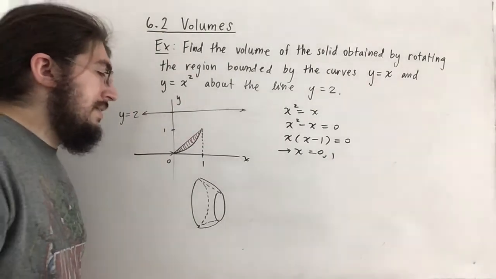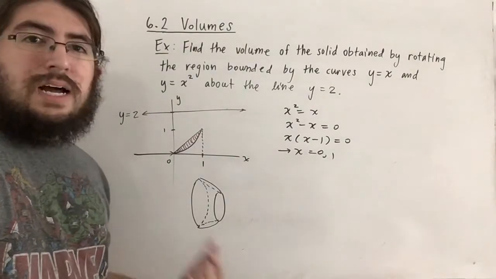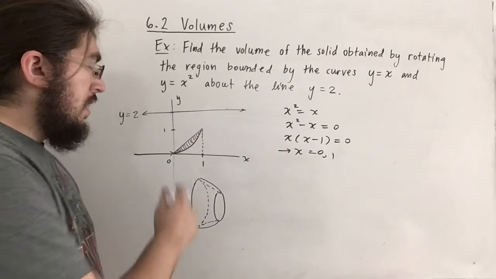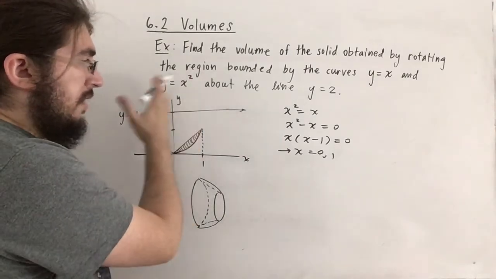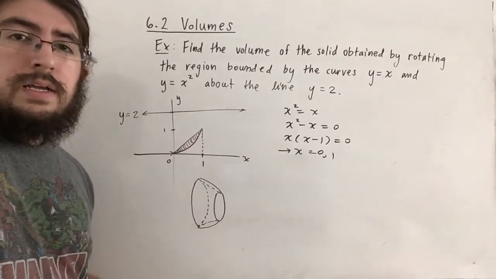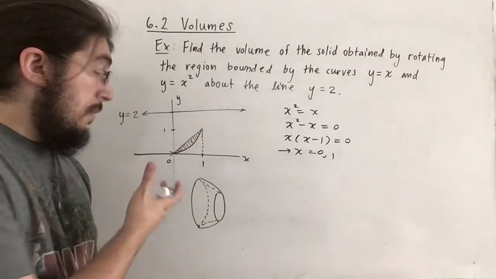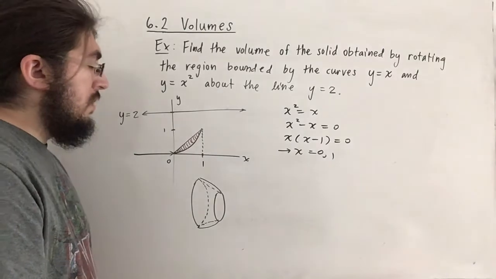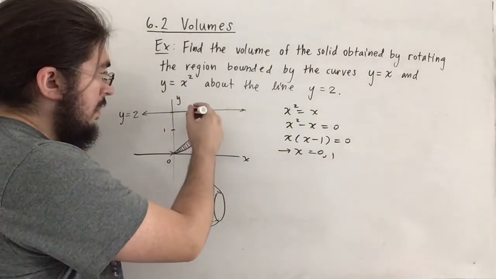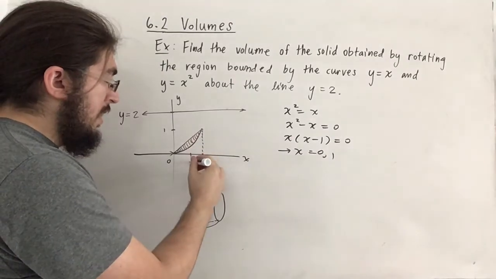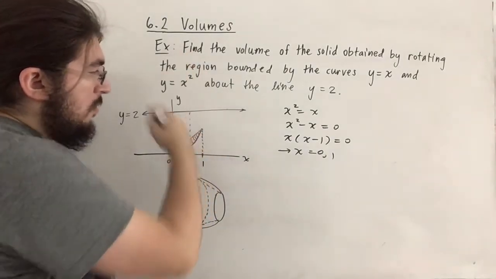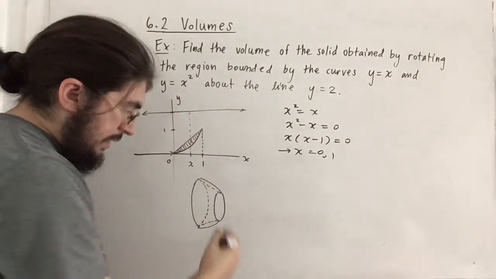So now, this is not quite what we expect, because remember that the previous images, the cross-sectional image, was just one shape. It was solid, it wasn't hollow like this. So the solid was not hollow, but now we have a hollow shape. So how do we deal with this? Well, let's look at the cross-sectional area. If you pick a point x in between, after rotating, what you end up getting is the shape here.